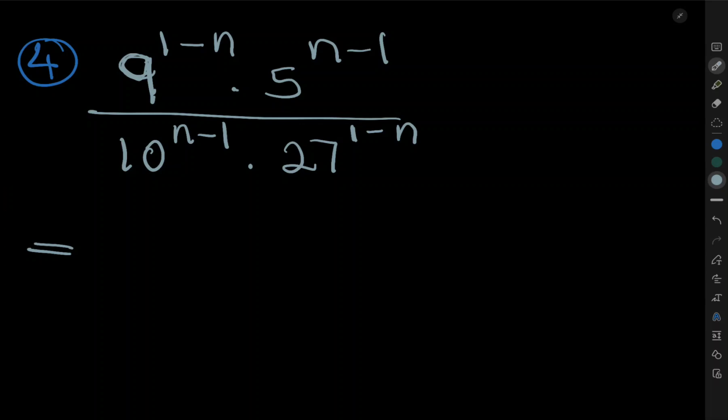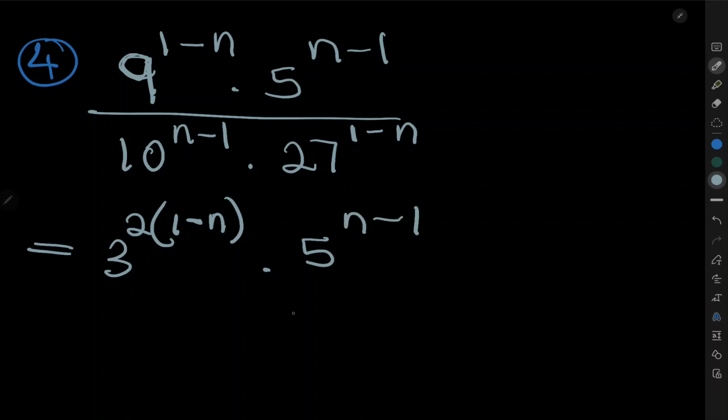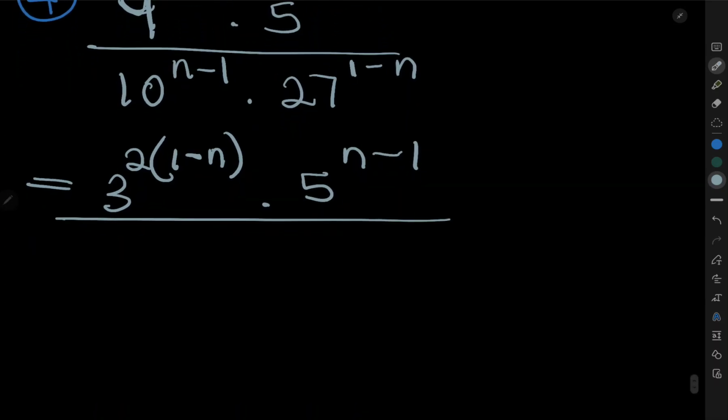So 9, we know it's not already in its prime factor. We know that the prime factor of 9 is 3 to the power of 2. And what was in the exponent, now we put it inside the bracket just like this. And it will multiply with the 2, right? So this is already at its prime factor. I'm just going to rewrite it down like this, all over.